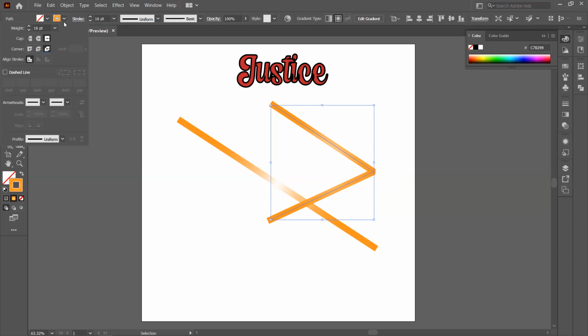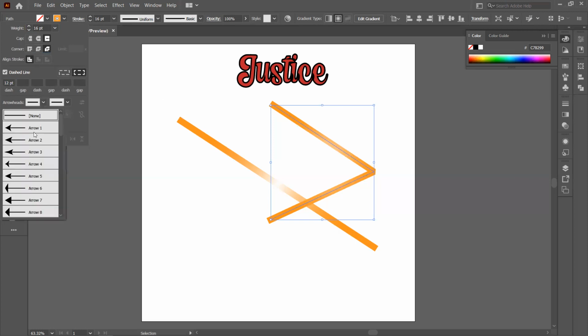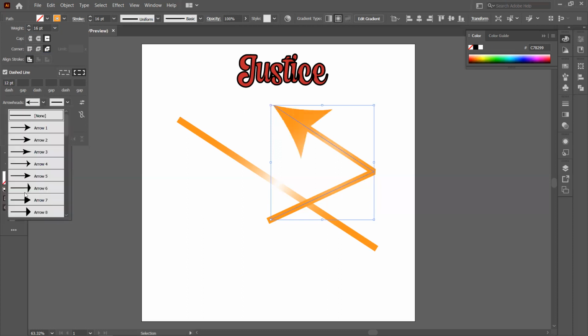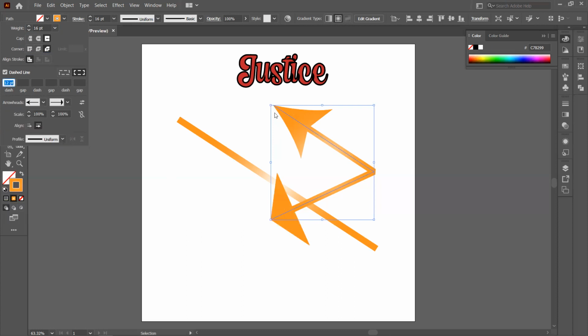Okay. So we have dashed lines. So we can go with dashed lines. Okay. You can give arrows to the end. Okay. The dashed line, there is the gap, so I can increase the gap by 10.